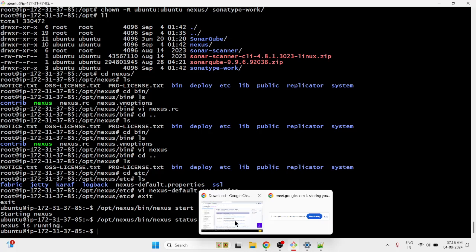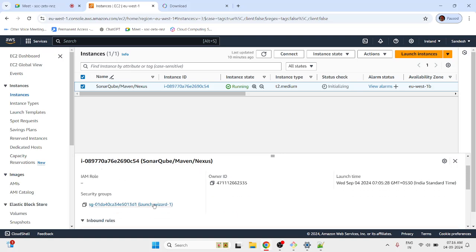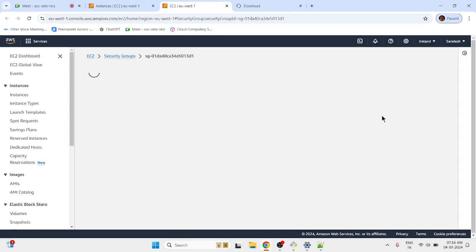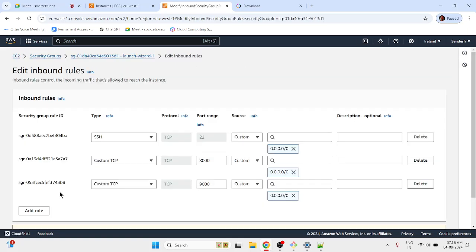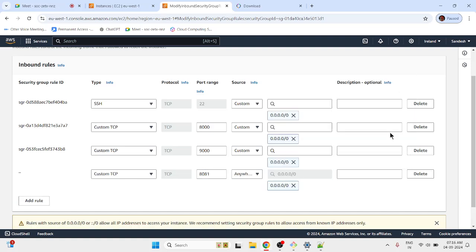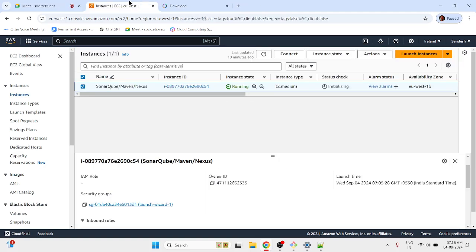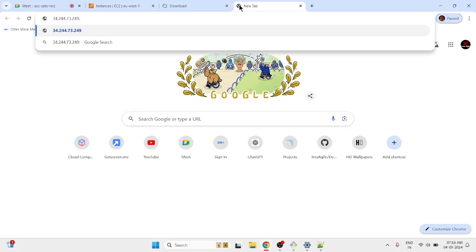Let's access it. How to access? So our port number is 8081. So I'm just allowing the firewall. This part is AWS, that we'll discuss later. Just for now, I'm just allowing the firewall. That's it. Yes, 8081.